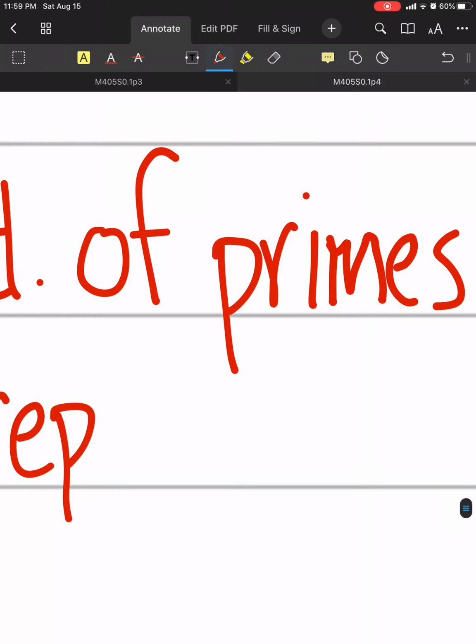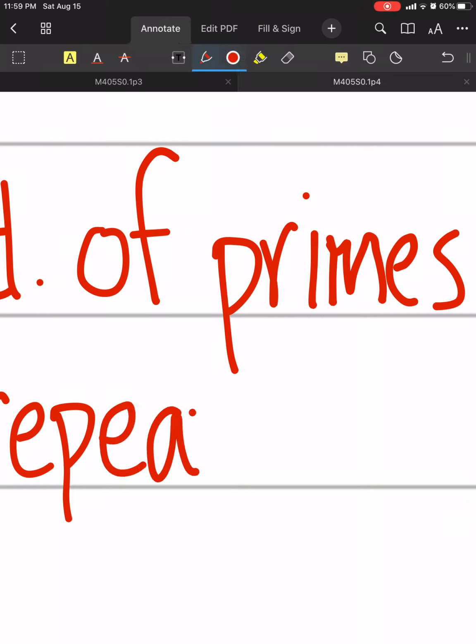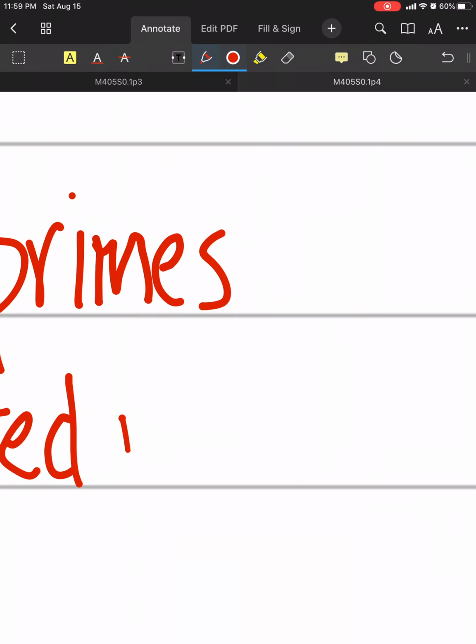I know this video's got to be a little bit hard to follow when I'm zooming in like this, but the PDF looks better at the end. So with repeated primes, written as powers. You don't have to write every number's factorization in canonical form. I mean, obviously, that is an option, but you don't have to. But it is sort of a standard way to write them, and it's awesome.